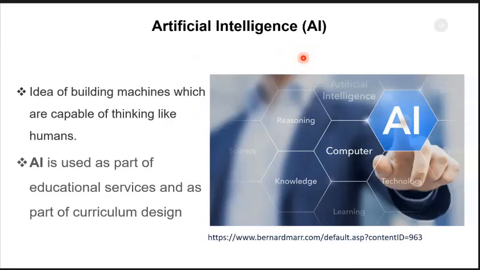The concept of what defines artificial intelligence has changed over time, but at the core there has always been the idea of building machines which are capable of thinking like humans. AI has already been applied to education, primarily in tools that help develop skills and in testing systems. However, nowadays AI is used as a part of educational services, and it's also used to improve curriculum design.